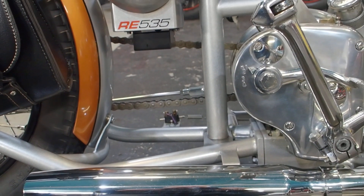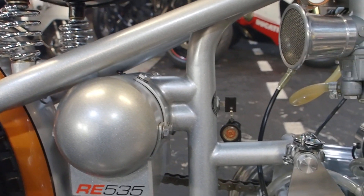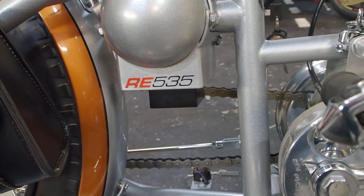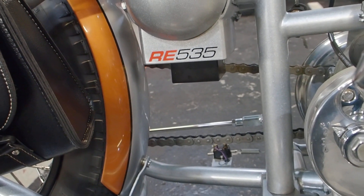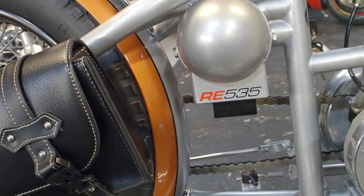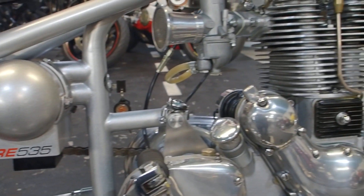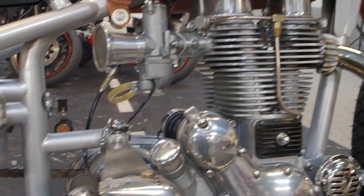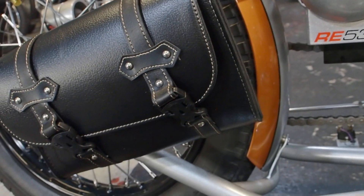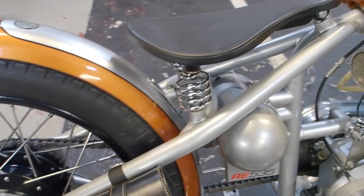Frame — all handmade. Look at the fabrication in that, it's absolutely beautiful. And then this dummy oil tank here that we see in front of us — that is housing a lithium battery and Boyer electronic ignition. It's neat. You see any wiring? Not really — up near the headstock, but all to do with the battery, everything's all hidden away. It's got an upgraded alternator on it as well, so you can run the halogen headlights and everything without going dim when you pull into your junction or whatever.